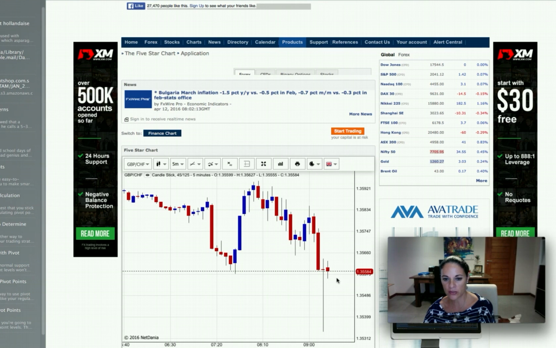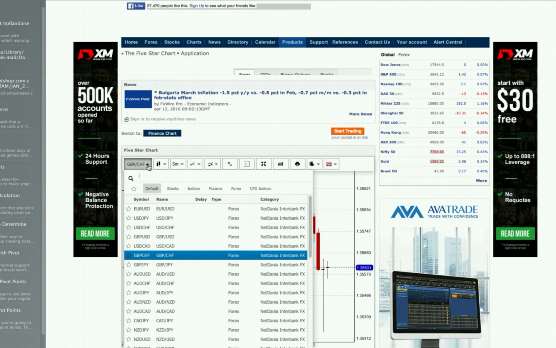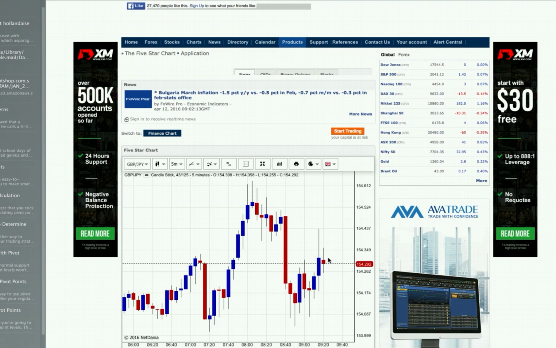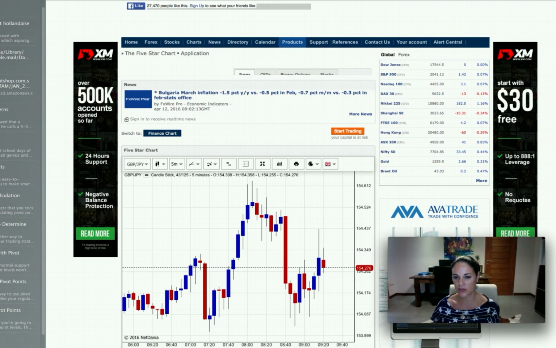Actually, we lost this one because there must also be some movement with the Swiss franc. So I will avoid doing anything with the Swiss franc as well. And let's see, what else do we have here? Sterling and Japanese yen. It did rise, keeps falling, but I strongly believe that in the general trend there is always a pullback in the price. The general trend would be that the price will be going up within the next half an hour before the news announcement.